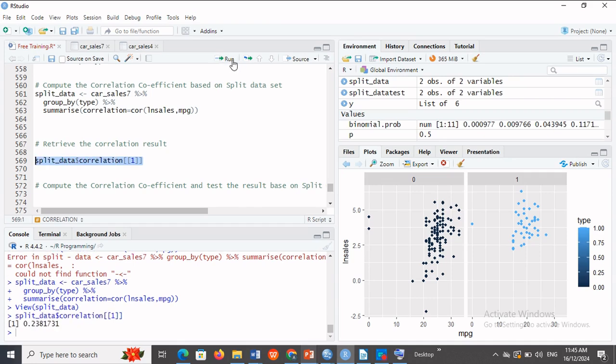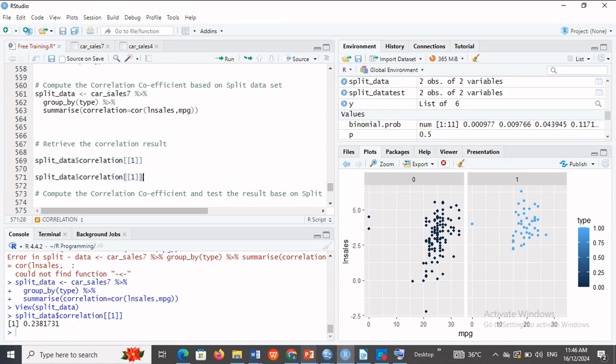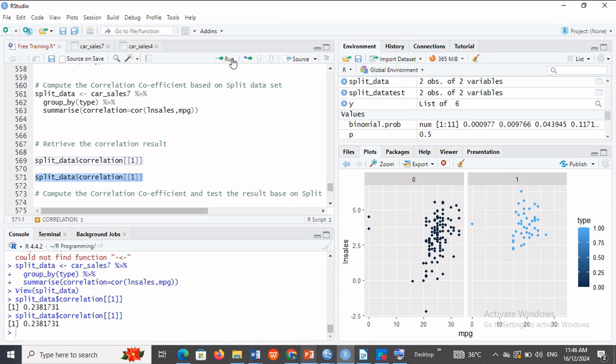Let's try running this and see. That gives us the first estimate. And we'll run this also. It gives us the second estimate. That is what we got here.